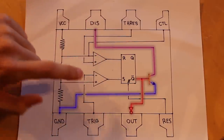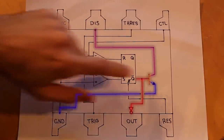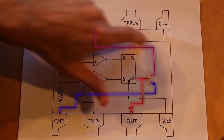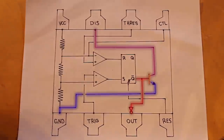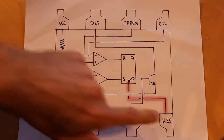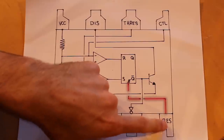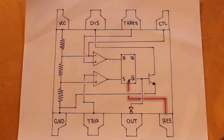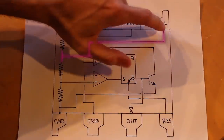And whenever the SR flip-flop switches and enables this transistor, it allows that capacitor to discharge through the discharge pin to ground. This is an extremely important part of making oscillators and a lot of the really interesting things that a 555 timer can do. And then finally, we have a reset pin over here in the bottom right. That reset pin essentially just sets our set-reset flip-flop to zero. It just resets it for us. Now, the only pin that isn't really all that important is the control pin up here.